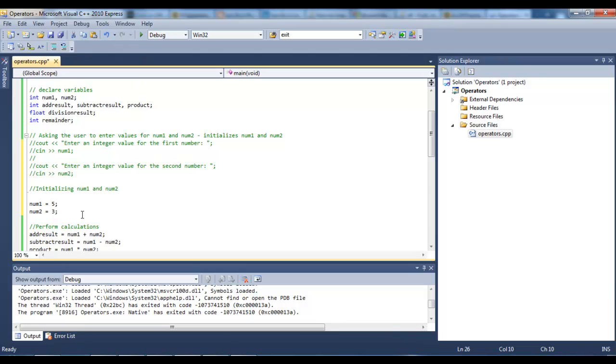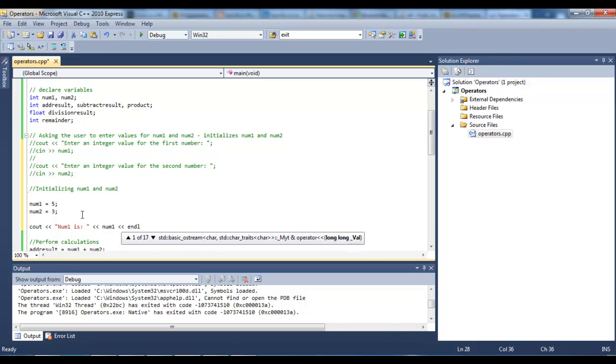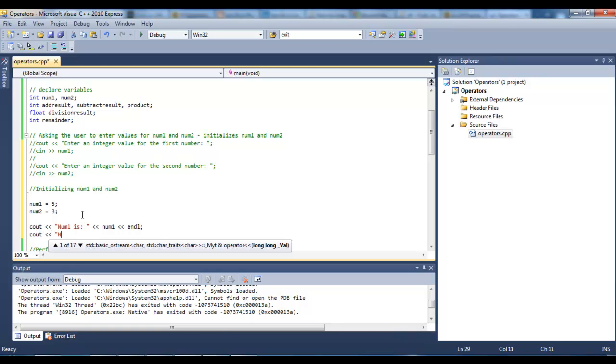But if I'm going to do this, let's output those values just so we can see what they are. So num1 is num1, and num2 is num2, and an endl, and a semicolon always.